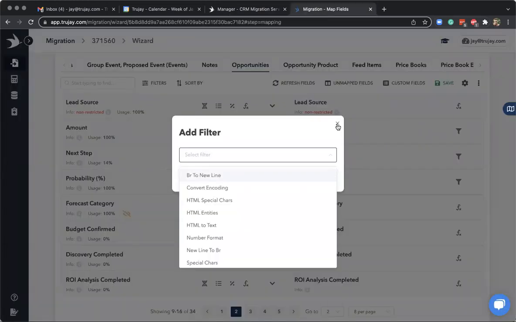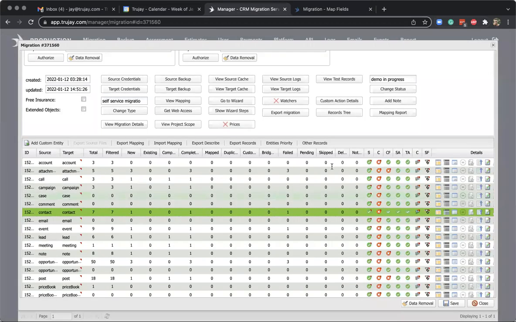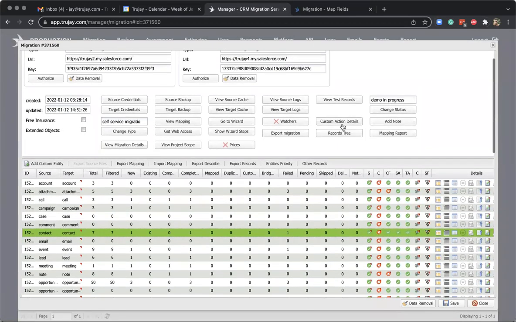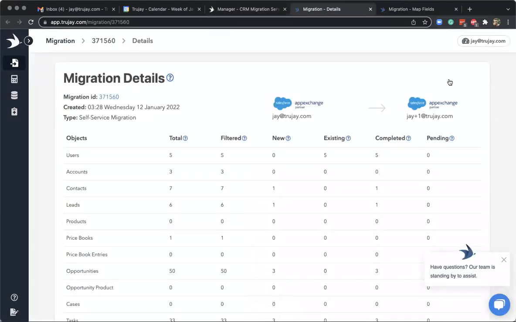Oh yeah. So when the migration runs, there's a report that gets generated that you can download. Let me just see here real quick. Yeah, so you'll get this.